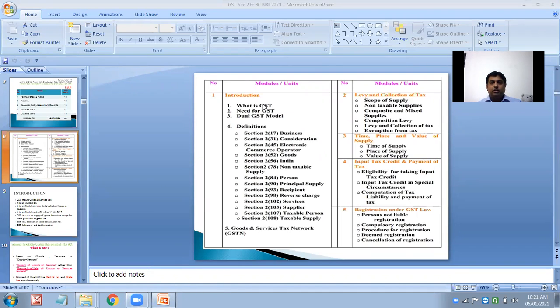So we have a total of 5 modules, whereby the first module is purely theoretical in nature and is very vital and important as far as the current exam system is concerned. Due to the pandemic, the current exam system is in multiple choice questions, whereby the theory chapter is very vital, because from there the objective questions are set. You have to read between the lines, it is very simple, and all the faculties prefer this kind of thing, which is convenient enough for them to set the multiple choice questions.